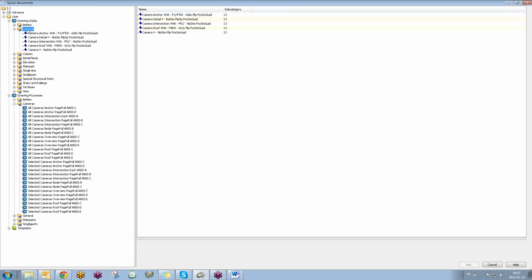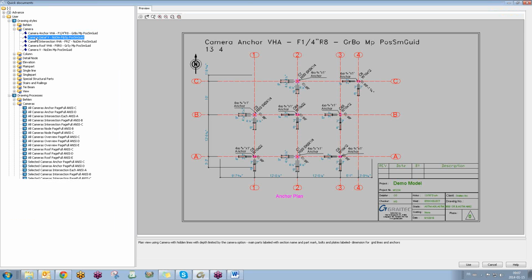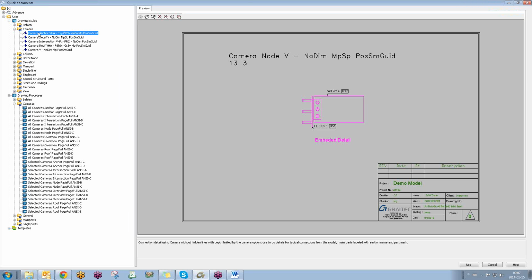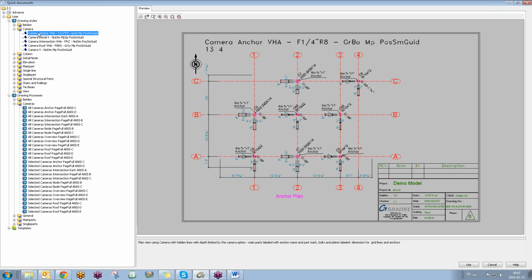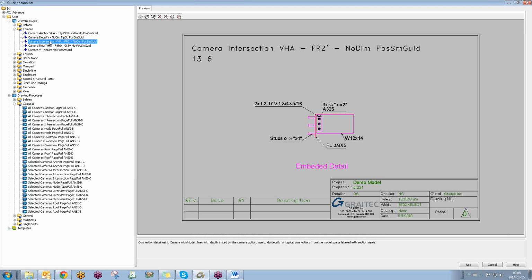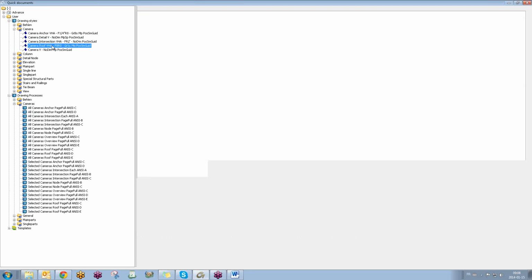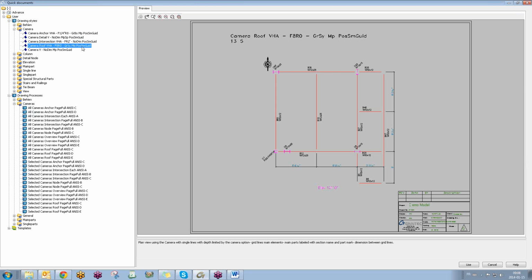When you click here, you have several types of drawing styles. This drawing style will work no matter which type of camera, if you select one of them. So just select the one that you are using. Like for this one, it won't show you any profile, it will show you just lines. That will be used on roof plans or something like that.